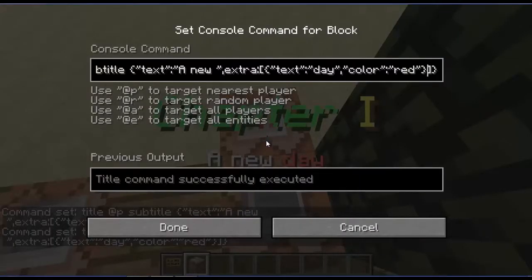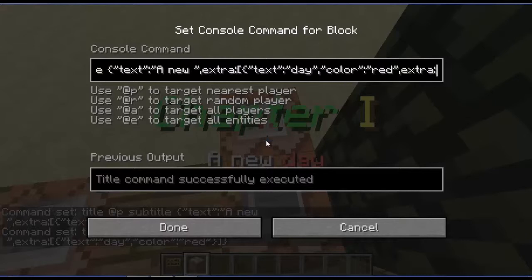Okay, and then after the color or whatever you put last in that, you want to go extra again, colon, open close square brackets, open close curly brackets, and then just write text, and I'm doing a new day begins, so dot... sorry about the birds in the background there.